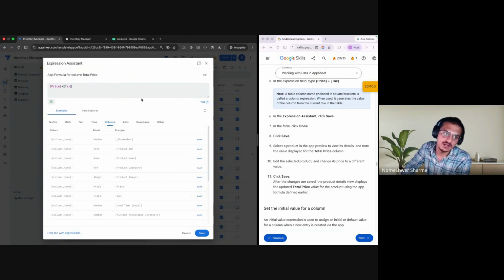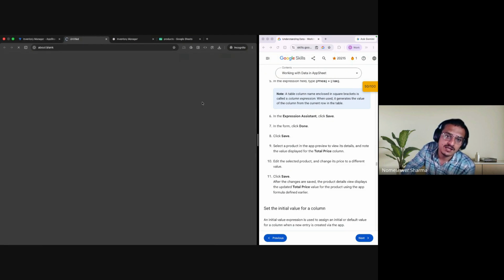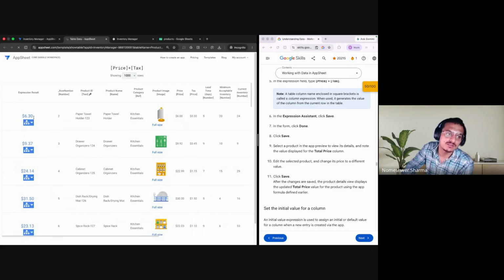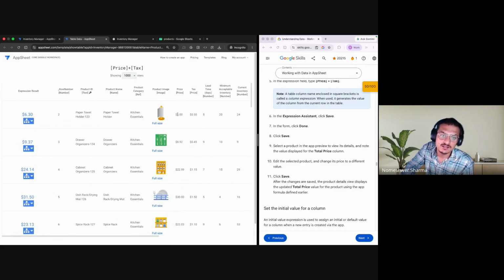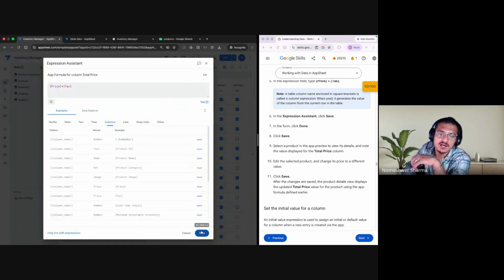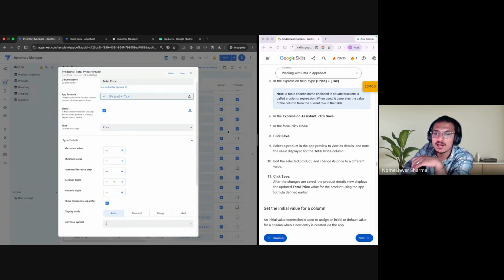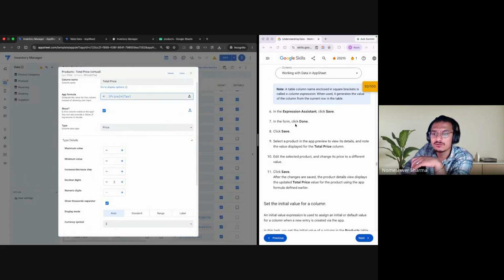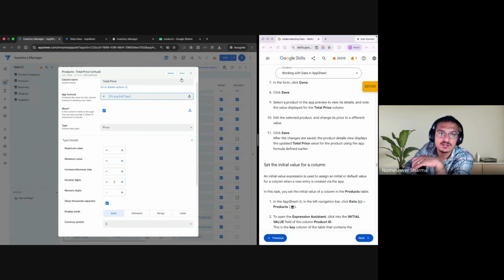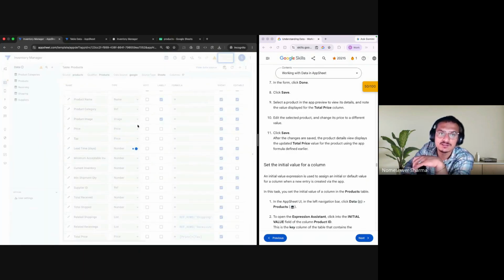And as a habit, whenever you add some expression, you hit the test button and you will be able to see, yes, exactly. It's adding the price 6 plus 0.30. That's great. I can hit save button and there is nothing else I need to do in it. So I can hit this done and save.